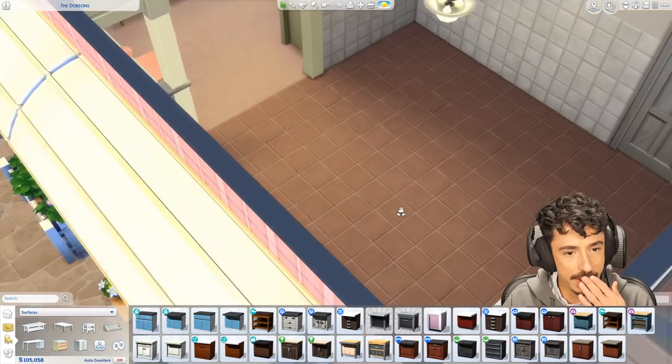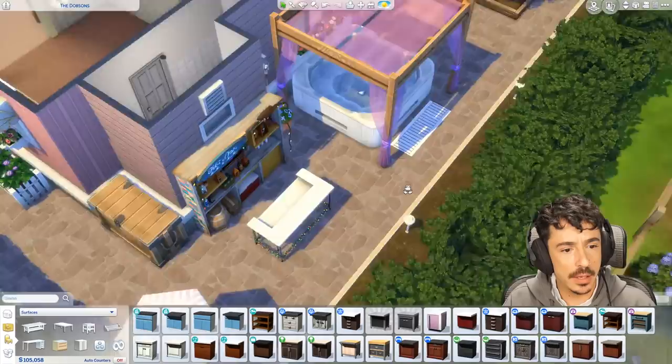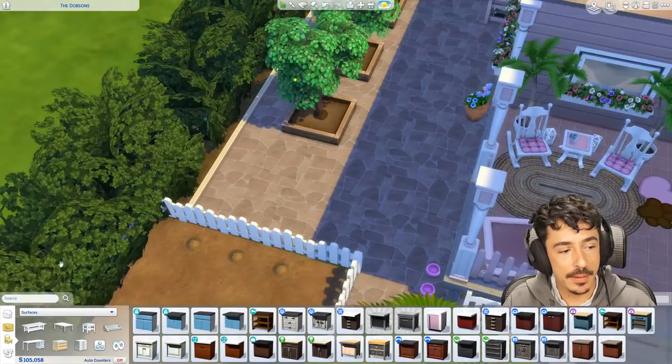Over this side, I'm going to do a washer and dryer. I need to put a clothesline out, and I'm thinking about putting the clothesline... Where did I want to put it? I can't remember where I wanted to put the clothesline. Oh, that's a good spot for it there. Let's put one down now. Because I'm going to put a washer and dryer in the kitchen.